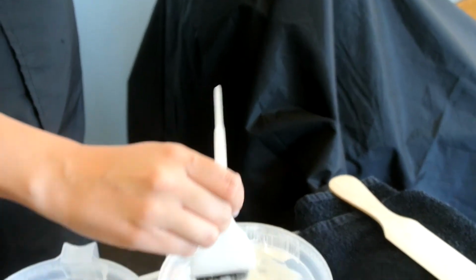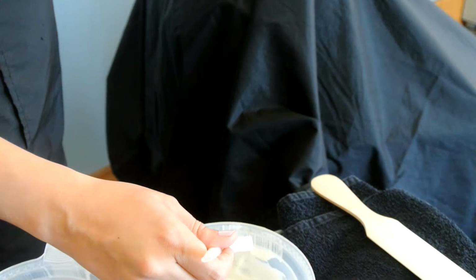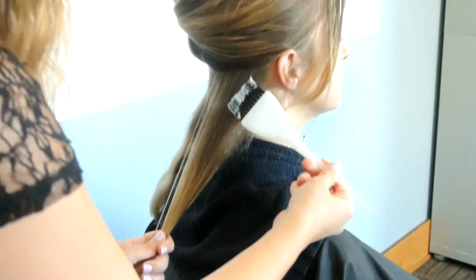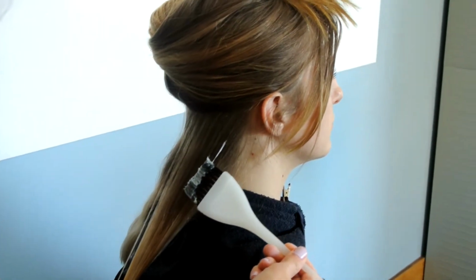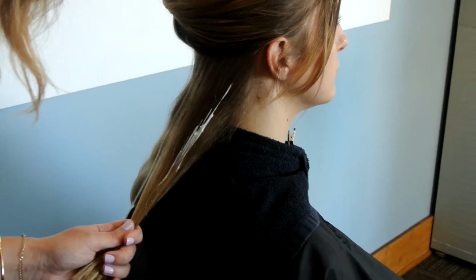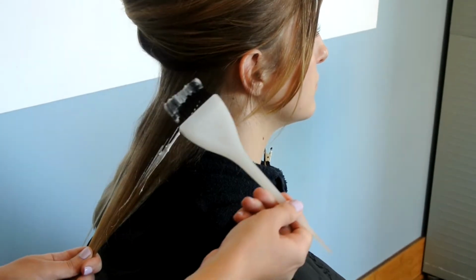So when I'm loading the product onto my brush, I'm really just loading it onto the side of the brush, and I'm not using a lot. You also want to make sure that your brush stays perpendicular to your section.